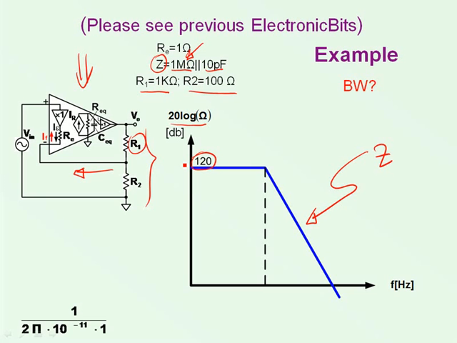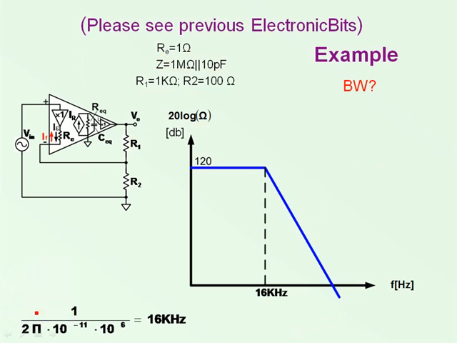Since we have a 10 picofarad capacitor, total capacitance, we can find the break point, which is one over two pi R_equivalent and C_equivalent. And in this case, it comes to be 16 kilohertz. So we have now this Z plotted out.